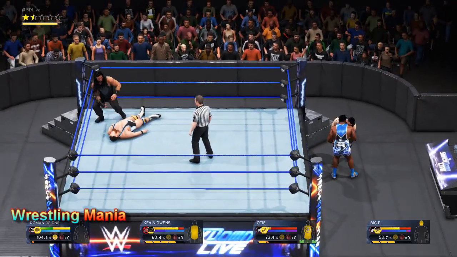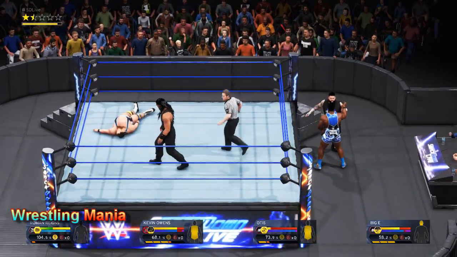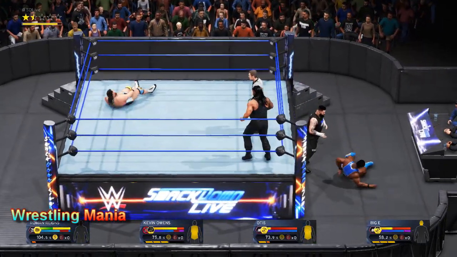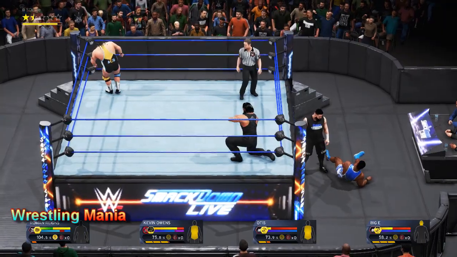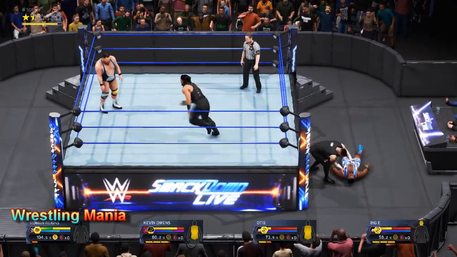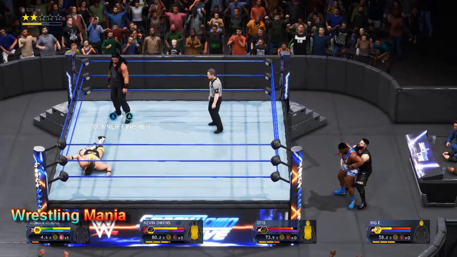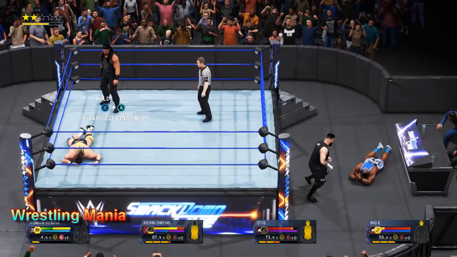Oh, again! Check out Big E's offense. Owens able to counter. Dropped him with a big shoulder tackle. Stomping. Ouch. Superman punch. German suplex.